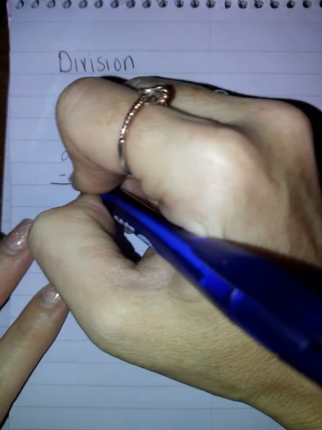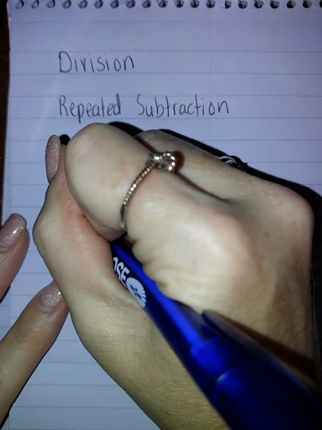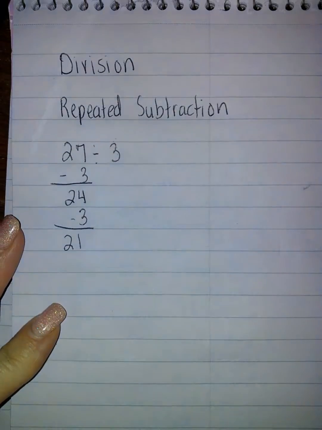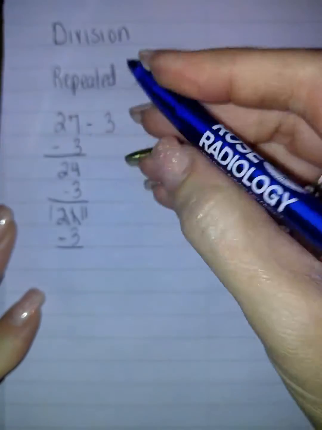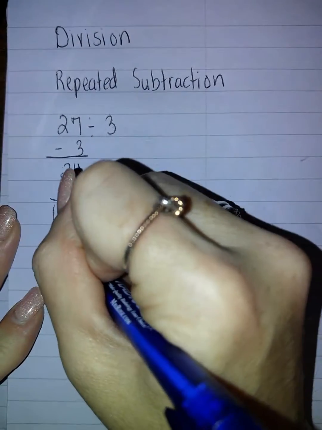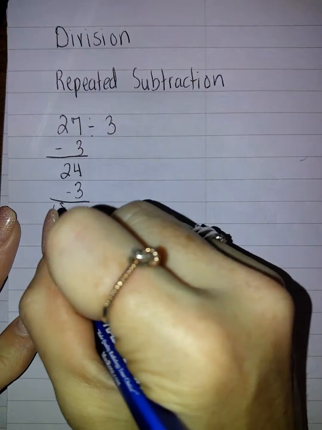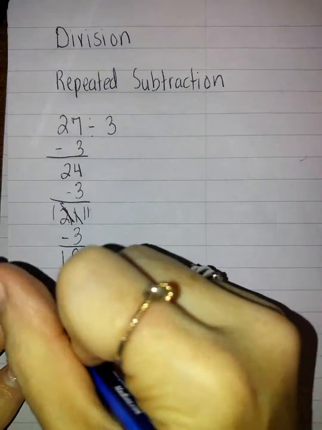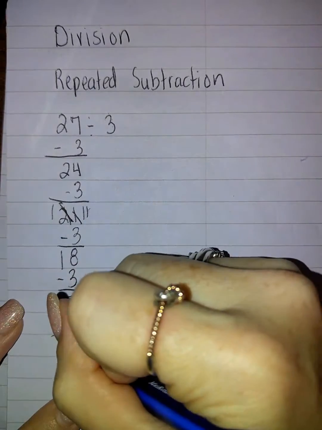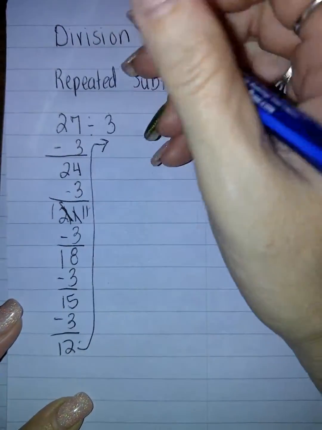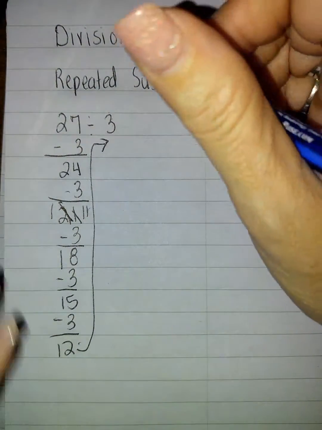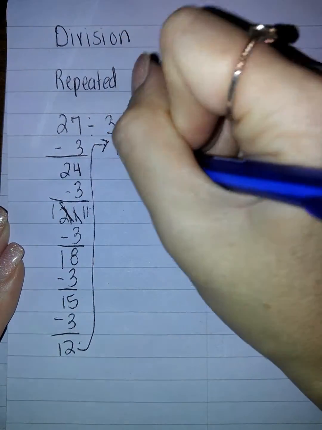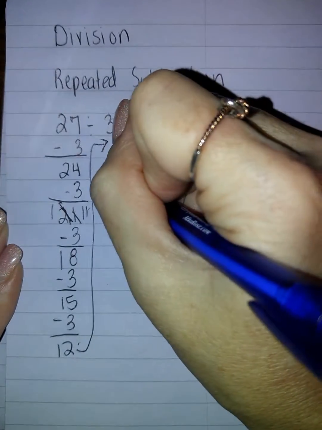So 27 subtract 3, that's 24. Subtract 3, that's 21. Subtract 3, I can't do that, I've got to regroup. So that is 11 minus 3 is 8, and 1 is 1. Minus 3 is 15. Minus 3 is 12. I'm going to swing this on up here. This is a pretty lengthy written strategy. I wouldn't recommend using this for any dividends basically over 50, but no greater than 100, definitely, because it will take you some time. 12 subtract 3, which is 9.